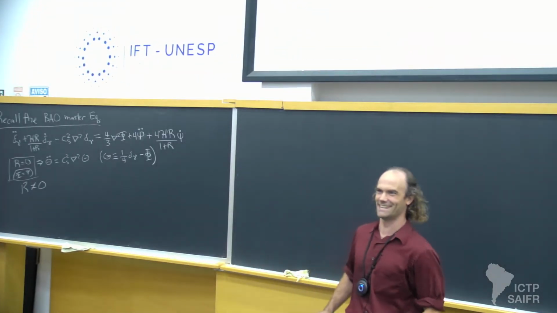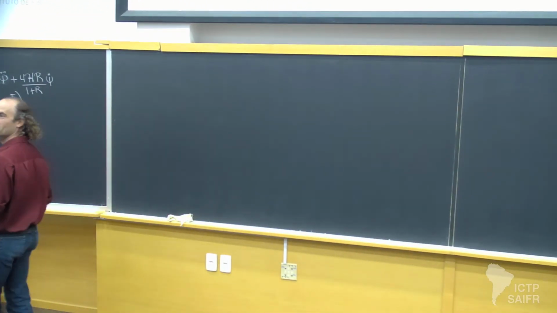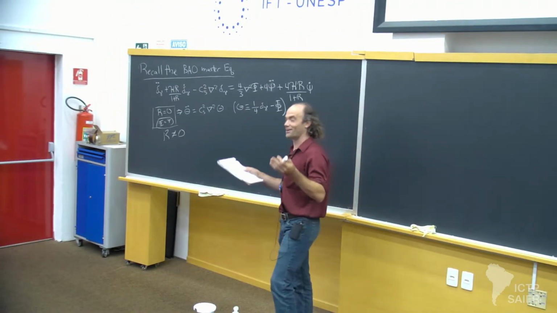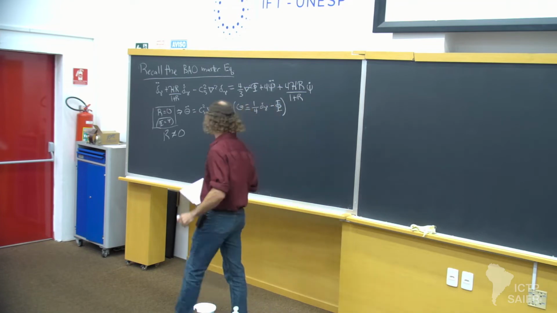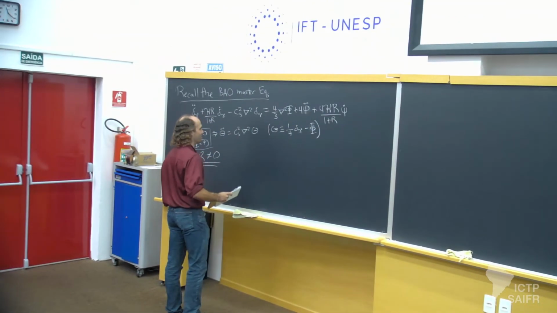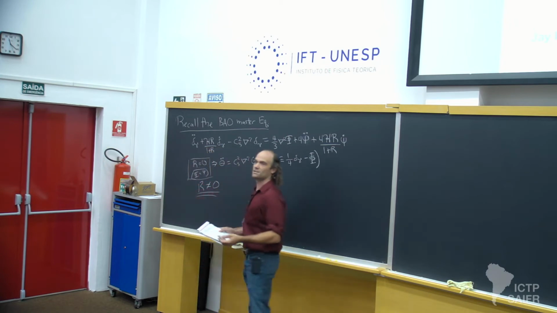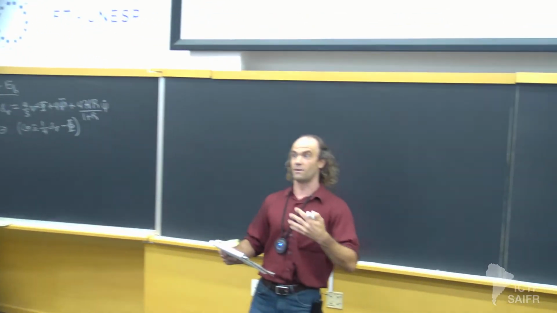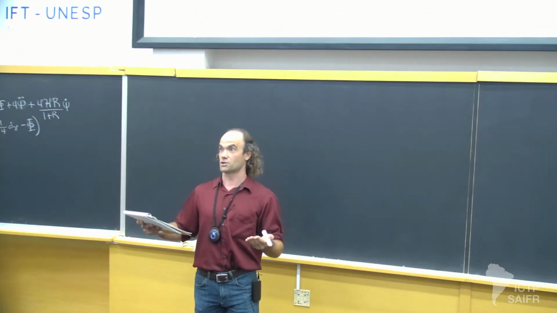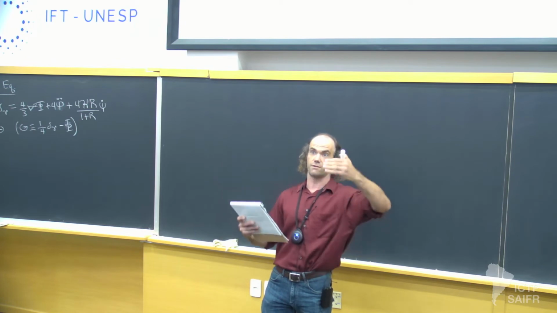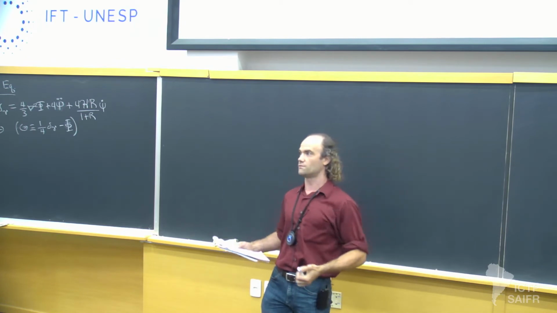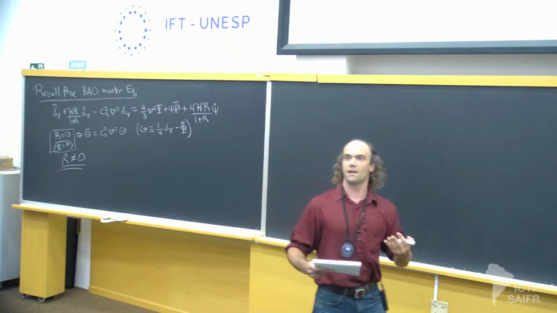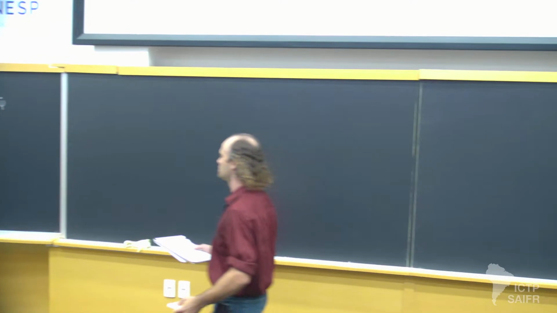Now we have a radiation background. We are now, well, not maybe radiation dominated, but we've changed the ratio. So now let's take R not equal to 0. And again, we're making a crude approximation. Let's just say R is not equal to 0, but it's a constant. It's going to be evolving as a function of time as the ratio of matter and radiation changes as the universe evolves. But we can go ahead and just set it equal to a constant to get a rough idea of what a non-vanishing baryon fraction leads to.